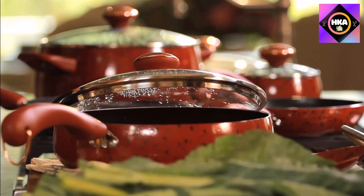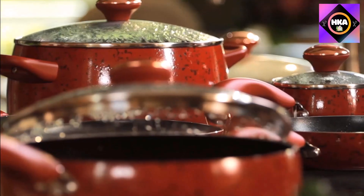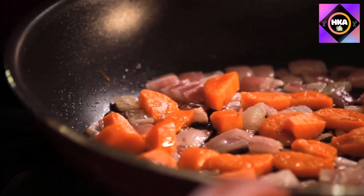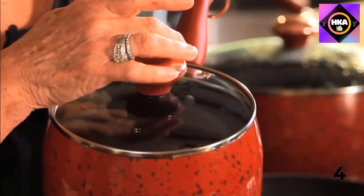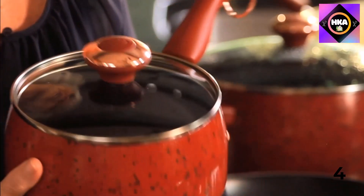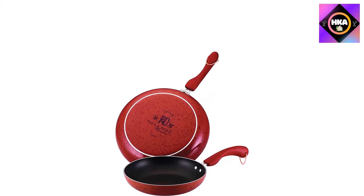Number 6: Paula Deen's Signature Collection Porcelain Non-stick Cookware Set. This is one of the iconic collections — the entire set is exceptional for its design. The porcelain enamel cooking set comes with aluminum construction, making it stable for glass top stove cooking. Because the primary material is aluminum, it heats fast and transfers heat evenly, making cooking faster and saving energy. The non-stick cooking surface is perfect for cooking with very little oil and easy cleaning.